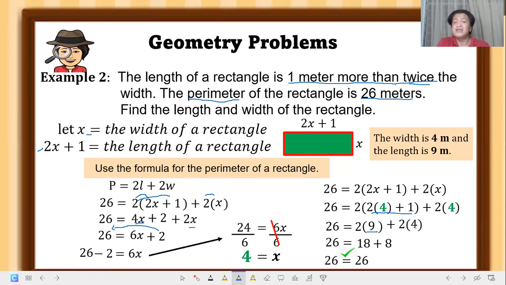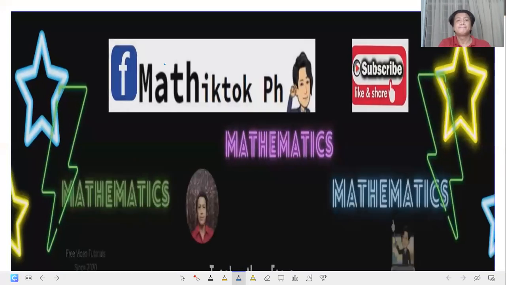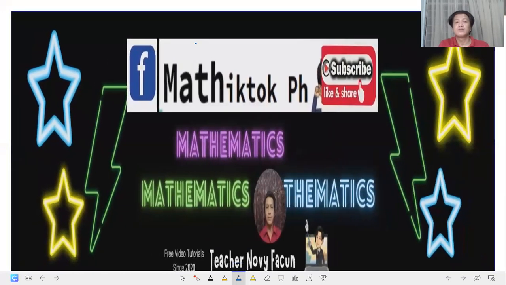Okay, dito pala nakita na natin, ito siya, tsaka ito. Okay, kasi 2 times 4, 8 plus 1, 9 yun. Tsaka yung width natin, x lang siya, which is 4. Okay, ganun lamang siya kung paano mag-solve ng word problems using the properties of equation or equality. Okay? And how to translate, dapat alam natin yung mga words para ma-represent natin sila sa mathematical phrases. Okay, with that, I hope you learned something about this lesson.